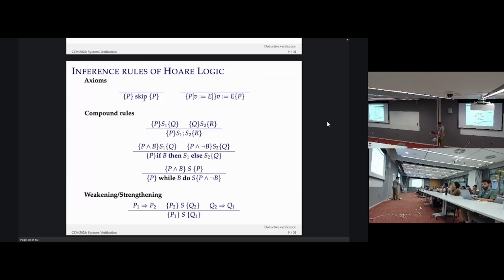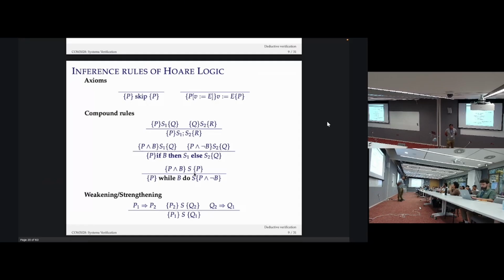So in this particular programming language, the While language, the Imp language, we're treating skip and assignment as being two atomics, right? And then we've got sequential composition here, your if then else, and then we've got your loop. And then, as Jamie pointed out, there's weakening and strengthening rules, right?